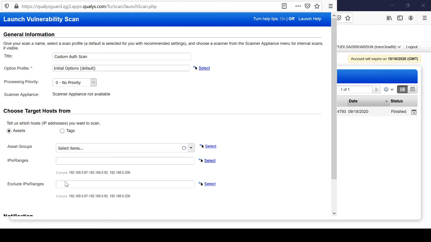If you click on select, it will again open a new window. It will open a scan history, and there you need to give what type of option profile.